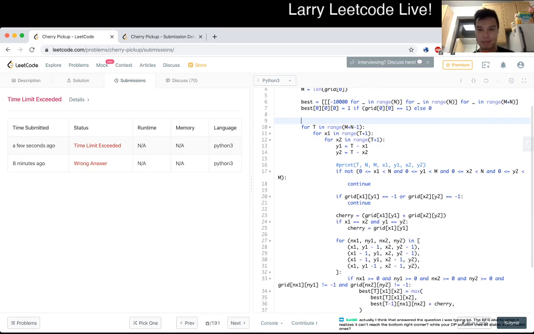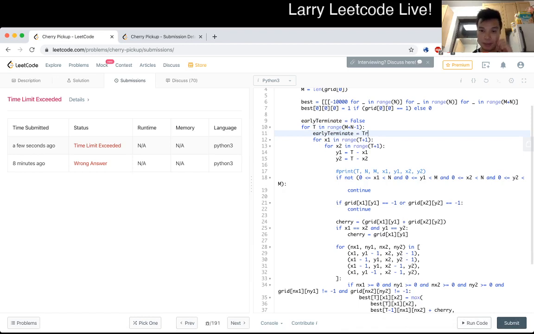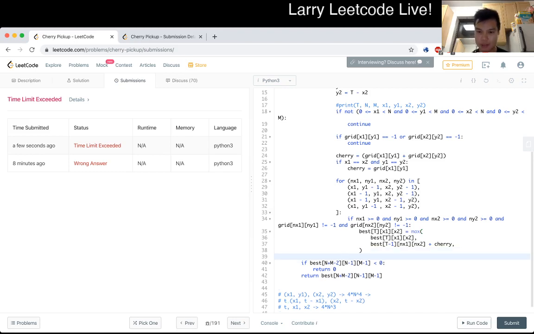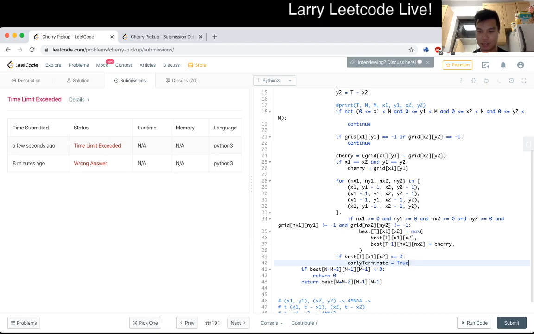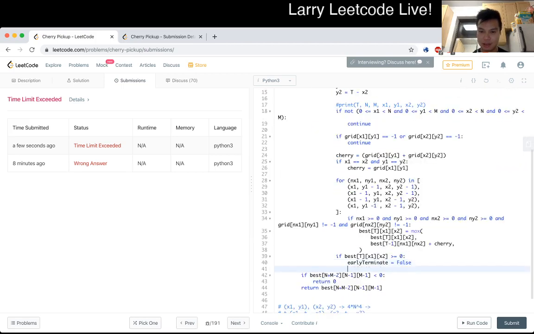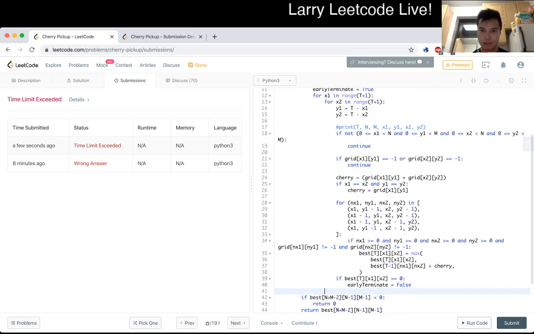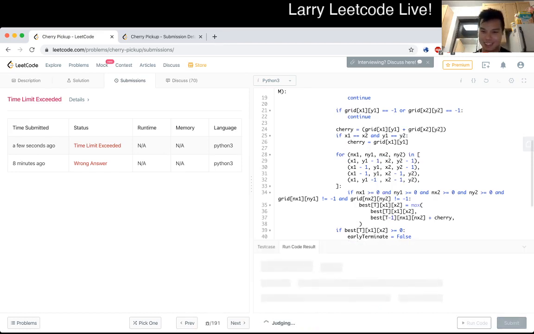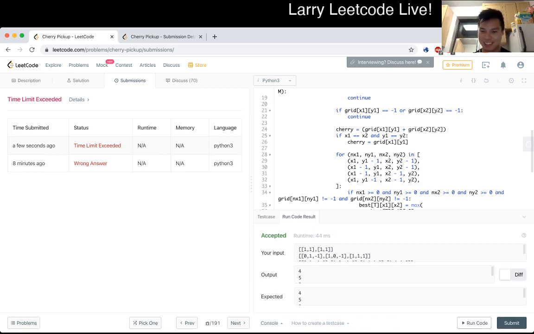Okay, let me do. Early terminate is equal to false. Early go true. If pass t, that means if we update it. Oh, this should be false actually. Okay. If early terminate, break. Okay. That will save us some loops. Is it fast enough? I don't know. Shaved 4 milliseconds. I don't know how consistent that is actually.